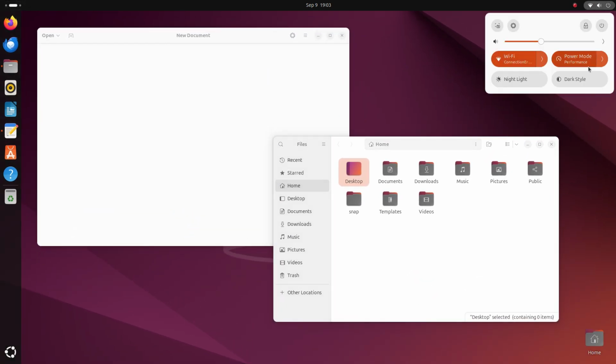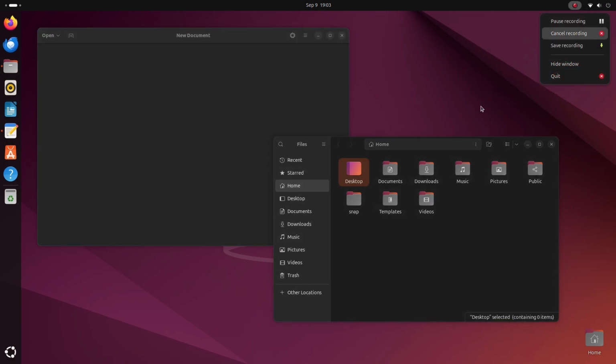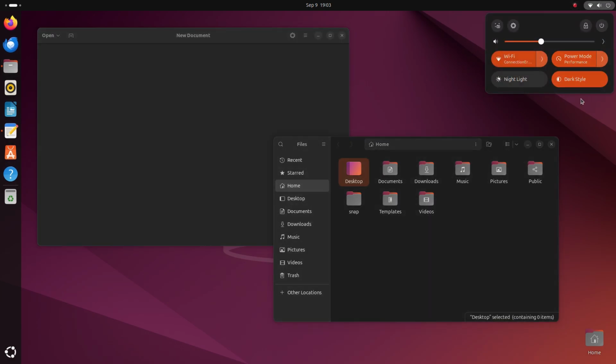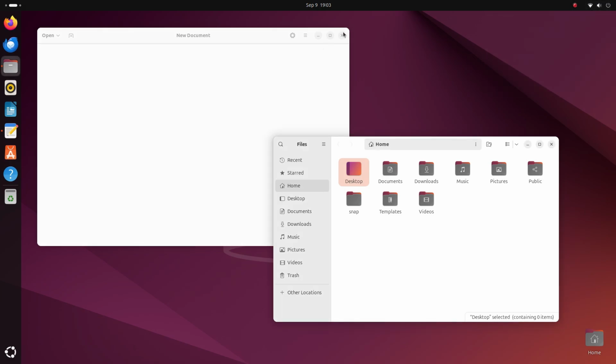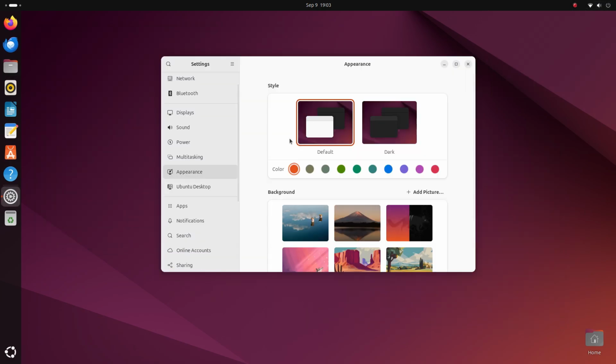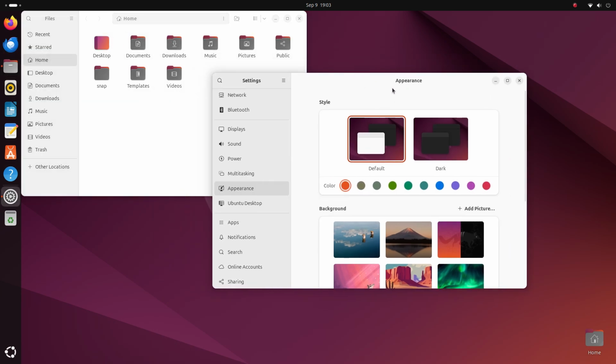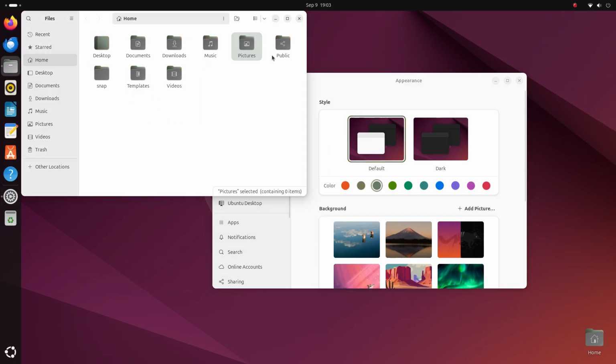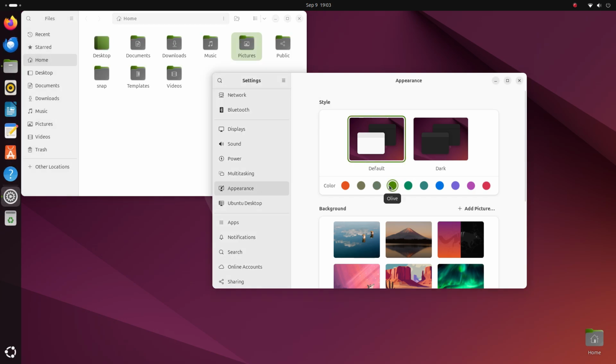Talking about the looks, Ubuntu brings its own Yaru theme to GNOME 46, and it's a beautiful blend of orange, maroon, and black colors. And this is stunning to look at. This theme makes the desktop look sleek and stylish. The applications too look very good here, and there's a dark theme that's equally stunning if not more. The fonts on Ubuntu are one of the best we see in any operating system. Overall, whether you're new to Linux or an experienced user, Ubuntu's modern and gorgeous UI is really going to appeal to you.